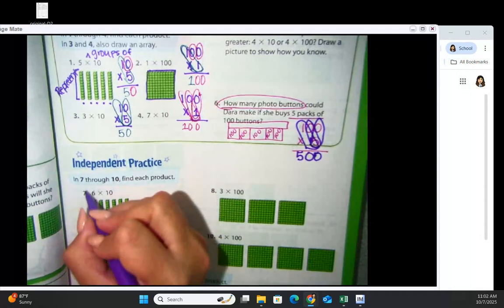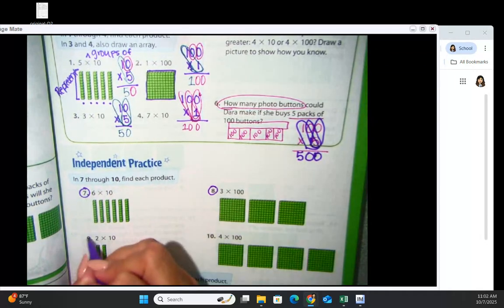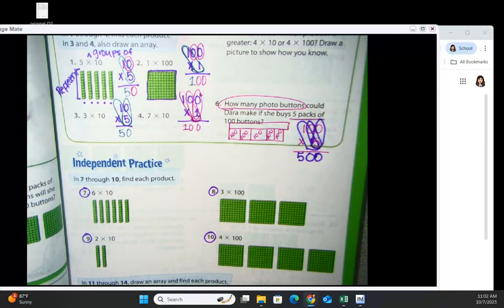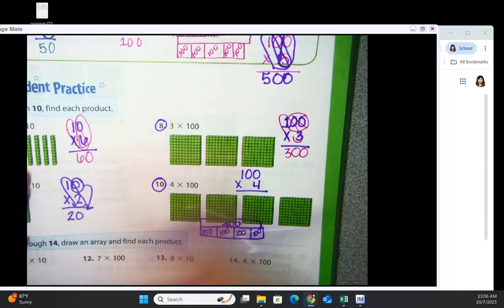Okay, I'm going to walk around. You are going to do 7, 8, 9, and 10 while I walk around to see how you're doing. When you're done, just wait quietly for our friends. Please show us different ways that you guys worked it out.